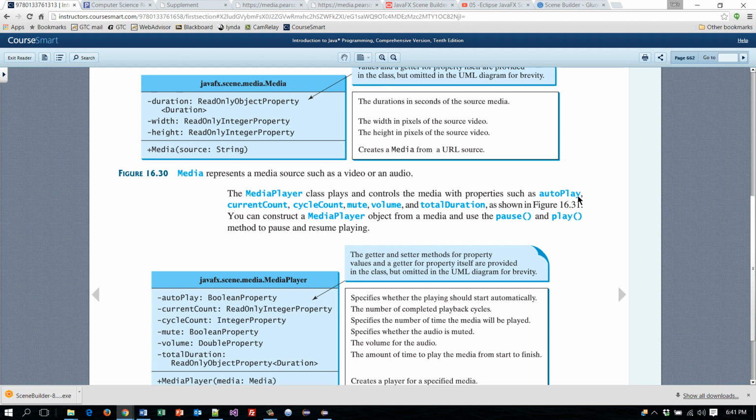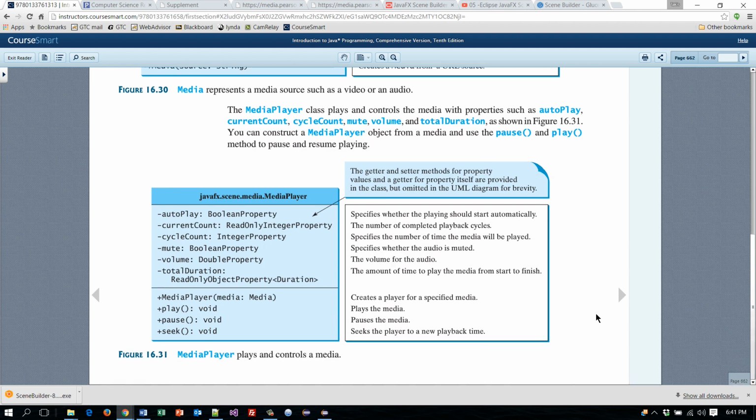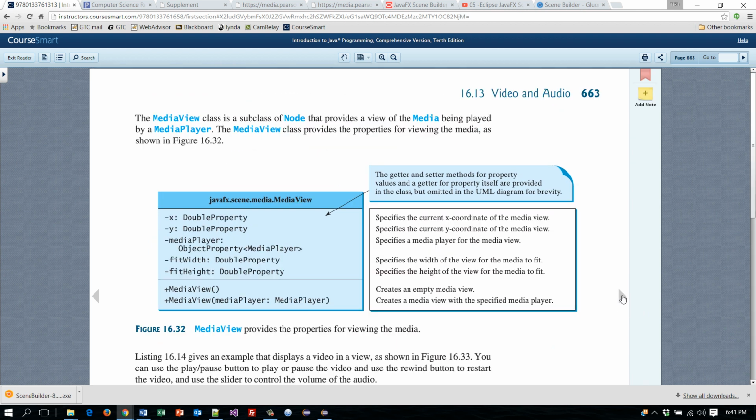Sounds like HTML, right? You can keep a count, cycle count. You can mute, control the volume, the length. You can invoke pause and play methods, which are pretty useful. And I think most of those are intuitive. If not, you might want to read this in a little bit more detail.